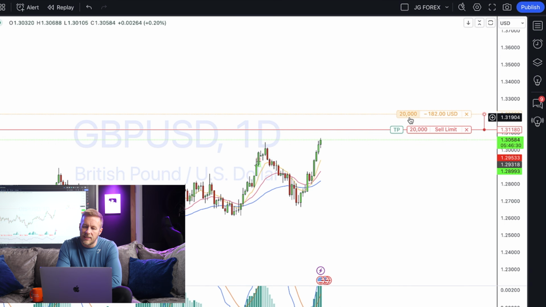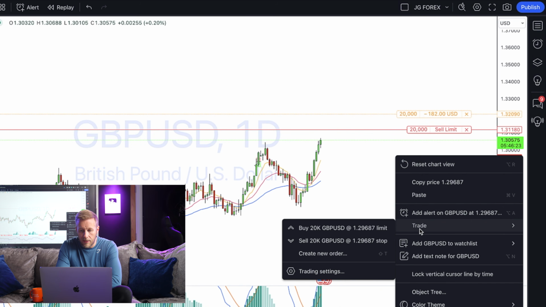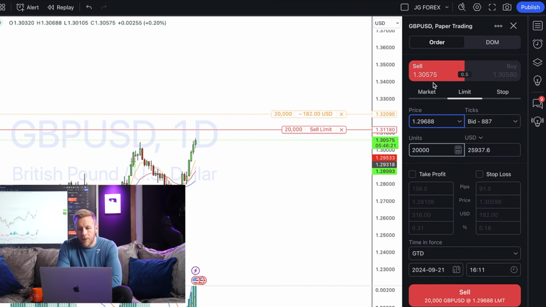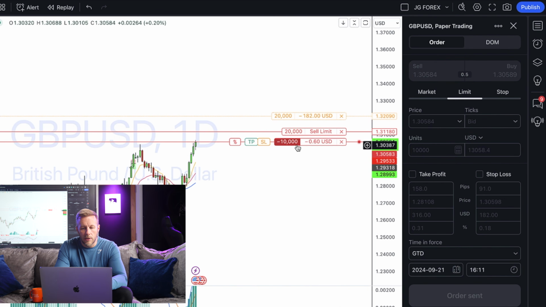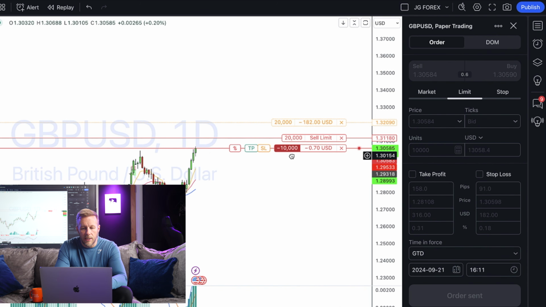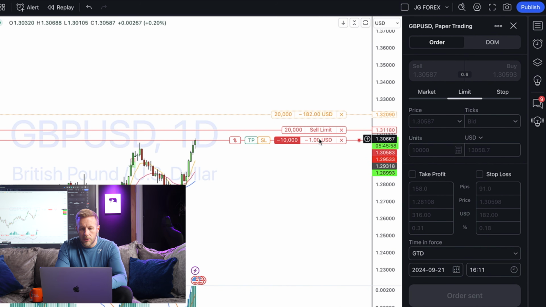So let's just say that we want to get triggered in here, and we want to take half our profit off here. Well, what you do is you create a new order. Say we're getting the order in at 1.3 flat, and at that point we want to take half of our profit. Instead of 2 mini lots, you take 1 mini lot. And you can move these orders as well, guys, once they're on the chart.